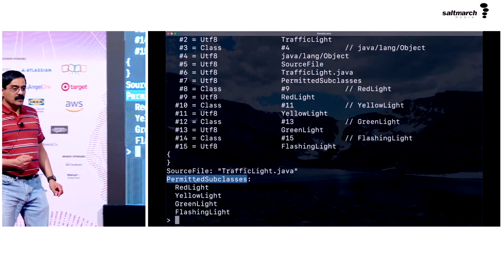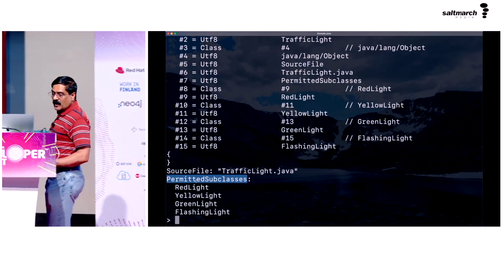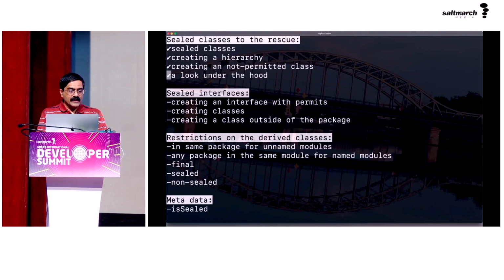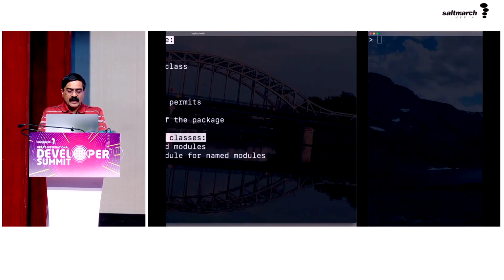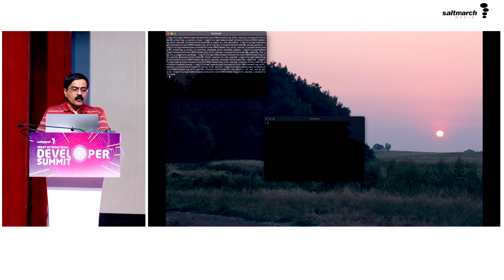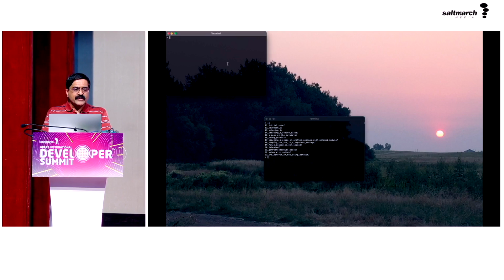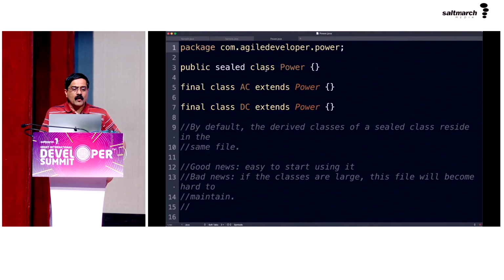Love that question. So that's exactly what we are doing here, that permits clause and how we brought that together. So we looked at how that is under the hood. Now let's talk about how this is going to look in the example that we are seeing. What I want to show you here is a little example of creating a sealed class and how that's going to look. So let's go back to our example.